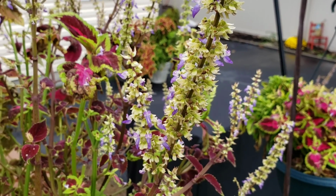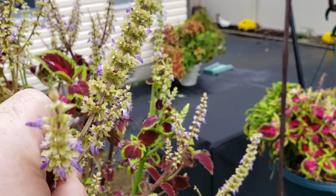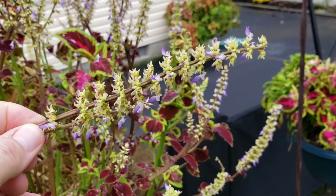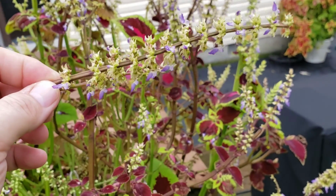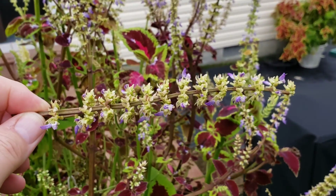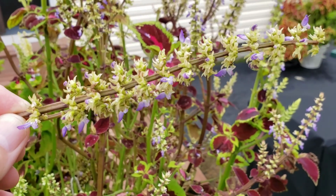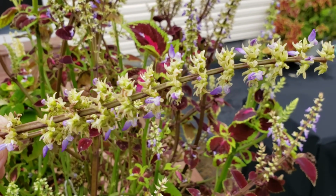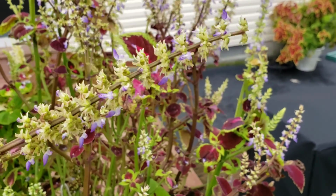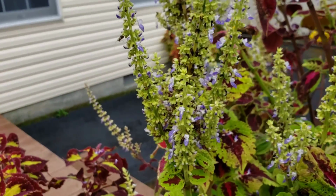Again, if you're going to collect your seed pods, you just cut them, put them in a container, not covered, out in the open, let them dry out completely, at least 2 weeks, until they're completely brittle, and then you'll shake them. Check out my previous video I shot about 3 weeks ago on how to actually harvest the seeds. You can see the seeds back in the little cradles there. This is a nice, healthy, mature seed stalk ready to go. Once we dry them out, the seeds are perfect.